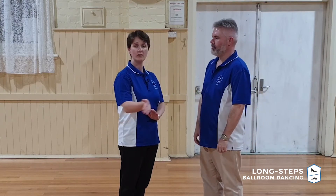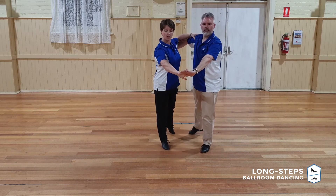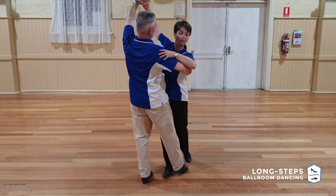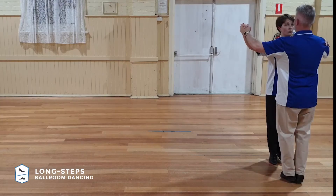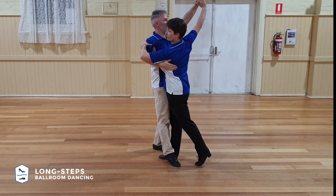By the time we get to the end of beat four, he will have extended the other side and that's when the hand is coming up into the air again, just like it did when we did our natural movement. So we have Appel on one, two the hands are low, three we're stepping through and the hand has started to shift up. So by the time we've taken that fourth step, the hands are quite high in the sky. Appel on one, step on two, step on three, round on four.